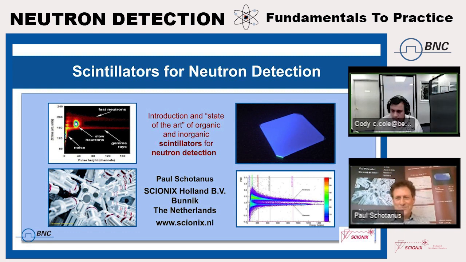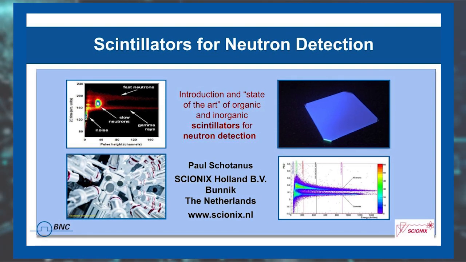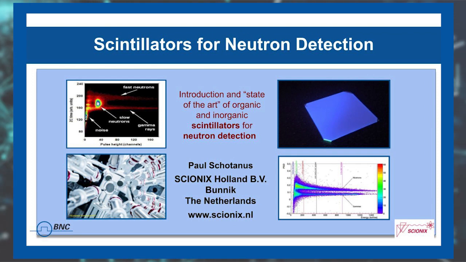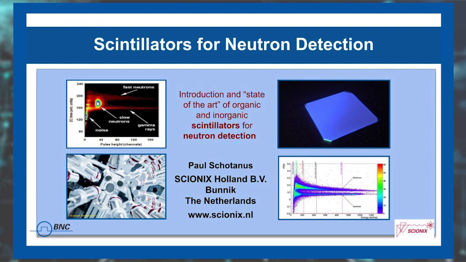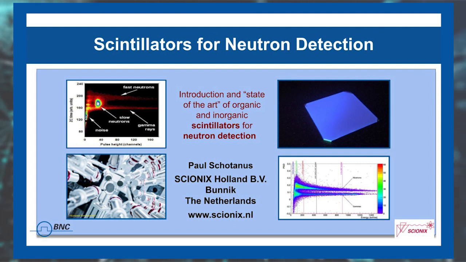Thank you, Cody. Welcome to this webinar on neutron detection with scintillators. I'm Paul Schotanus at Scionix. Today, I want to give you an overview of the state-of-the-art of materials we can use in our sensors to design scintillation detectors for neutrons. I will first briefly discuss the method of interaction between neutrons and scintillation materials. And I'll discuss what different ways of this interaction we can use in our scintillators to design the detectors.